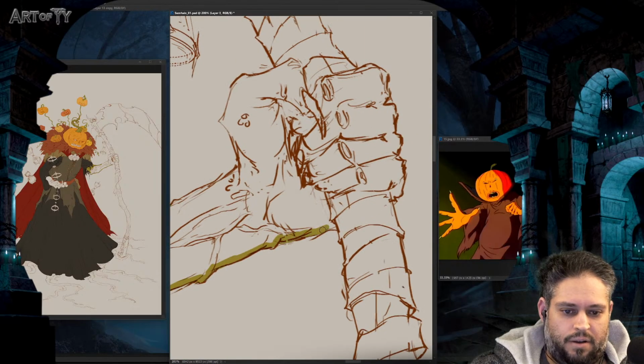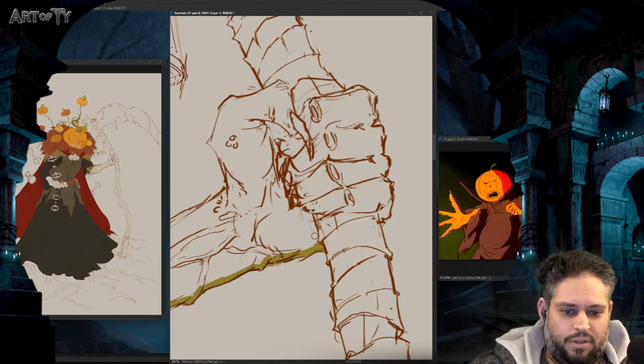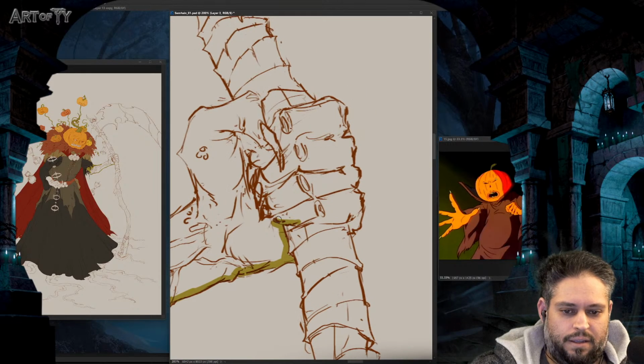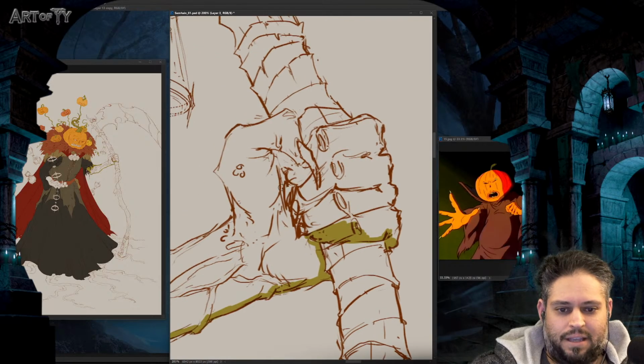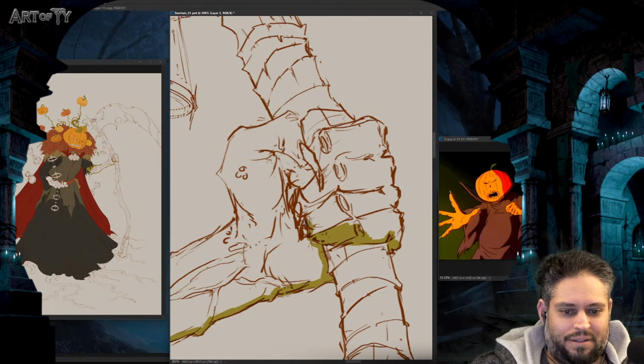It's interesting how a color in a different context can give such a different vibe, right? This kind of green might be such an inviting, welcoming color in a Miyazaki landscape or something, but applying it to a veiny, grotesque arm, it suddenly becomes a whole different can of worms.